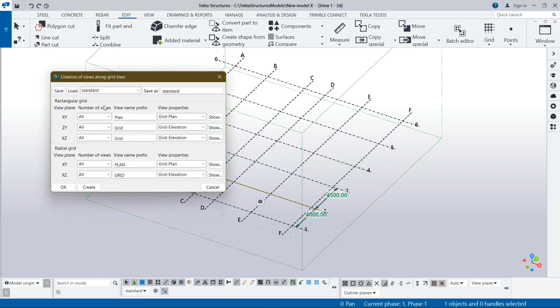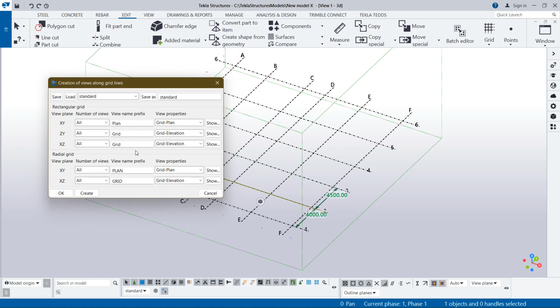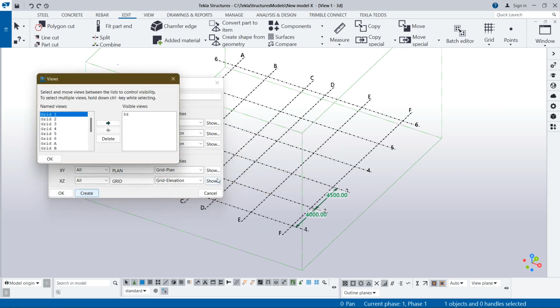Once you click on that, it will be able to give you this grid system here. You can decide to change this grid, just say elevation at grid, or you can leave it as default here because we already have grid elevations, plan elevations, and so forth. Create. The grid system will be created.